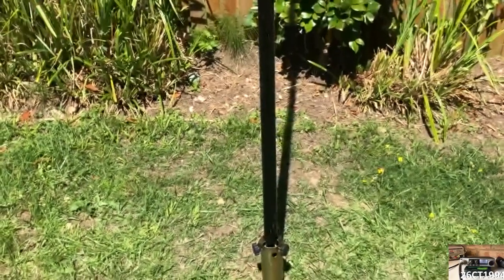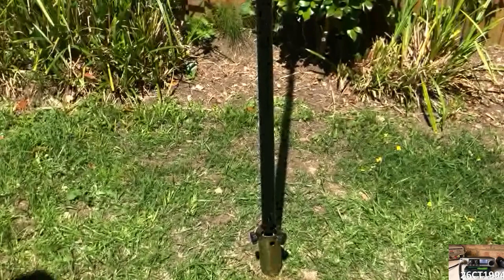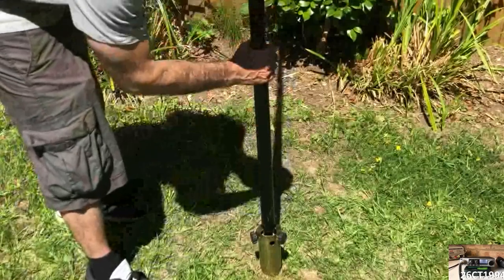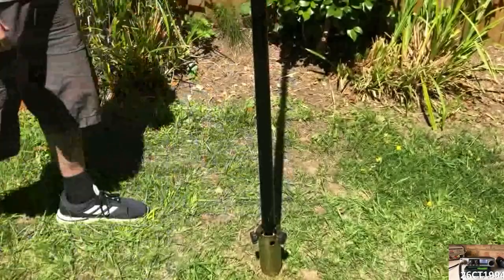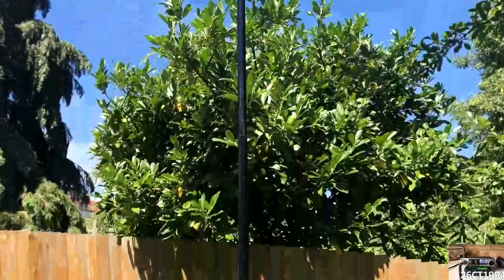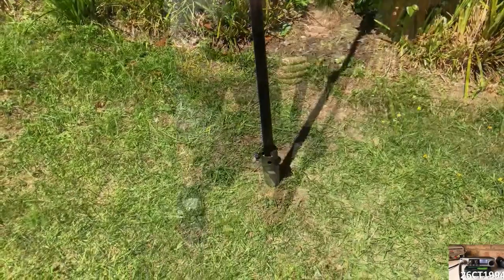You can then bend the metal brackets into the right position to keep the mast straight and that should be that. The base of the screw goes a good way into the ground and held the mast pretty sturdy. I was a bit concerned that it might move in the ground, and as it only supports the mast from the base, it might be a bit unsturdy. But even in high winds I think it would be enough to keep the mast erect. Naturally, if there were any concerns, you could still attach guy lines for additional peace of mind, and once it's vertical it would be easier to peg out the guy lines, particularly if you were doing this single-handedly.